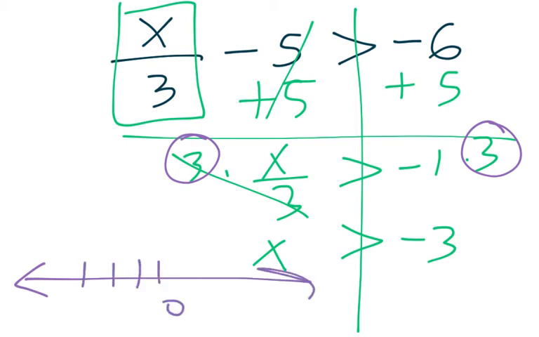So make our number line, a couple numbers, at least 5. But I will put an open circle on negative 3 and shade to the right. Okay? By the way, putting 5 numbers on your number line is not a rule for all of mathematics. That's actually my rule. And normally I say that things aren't my rules, but this one is my rule because I want students to understand the solution set.